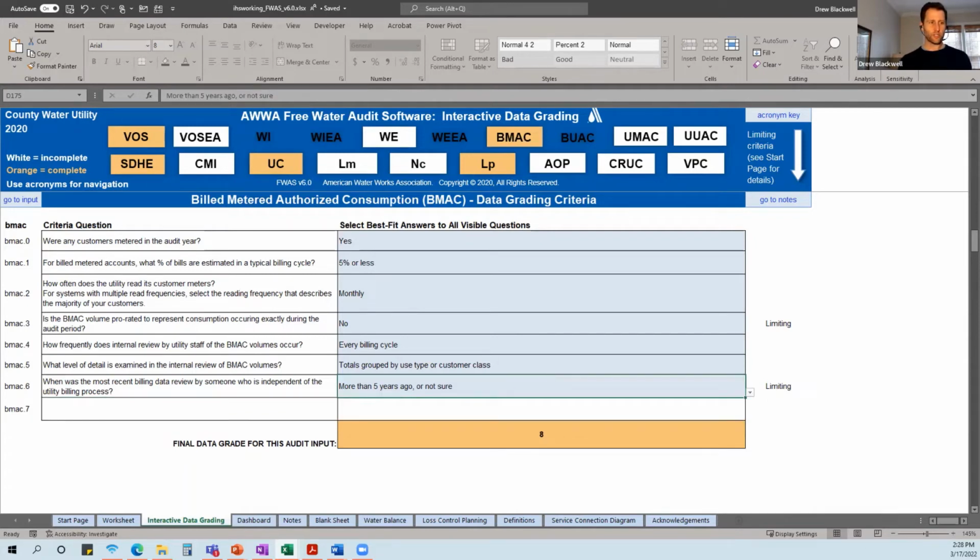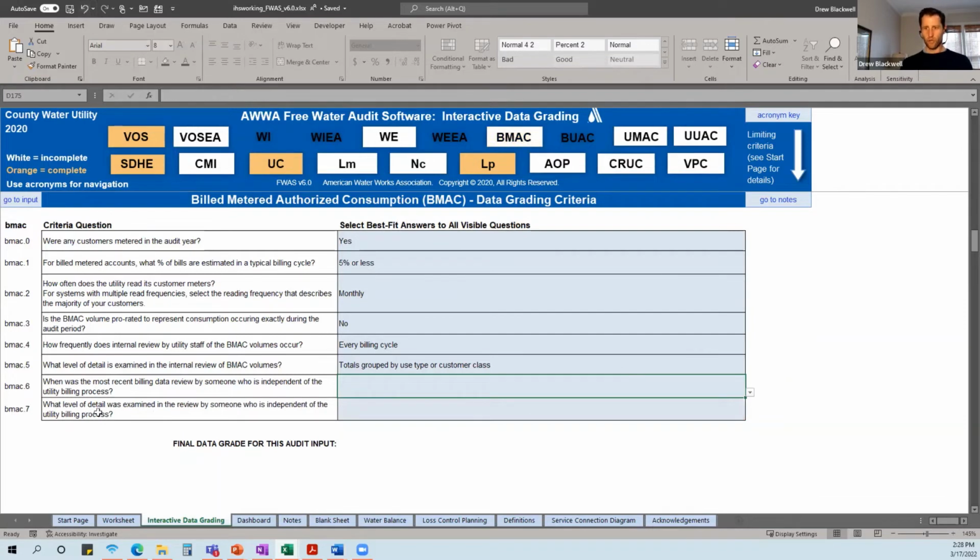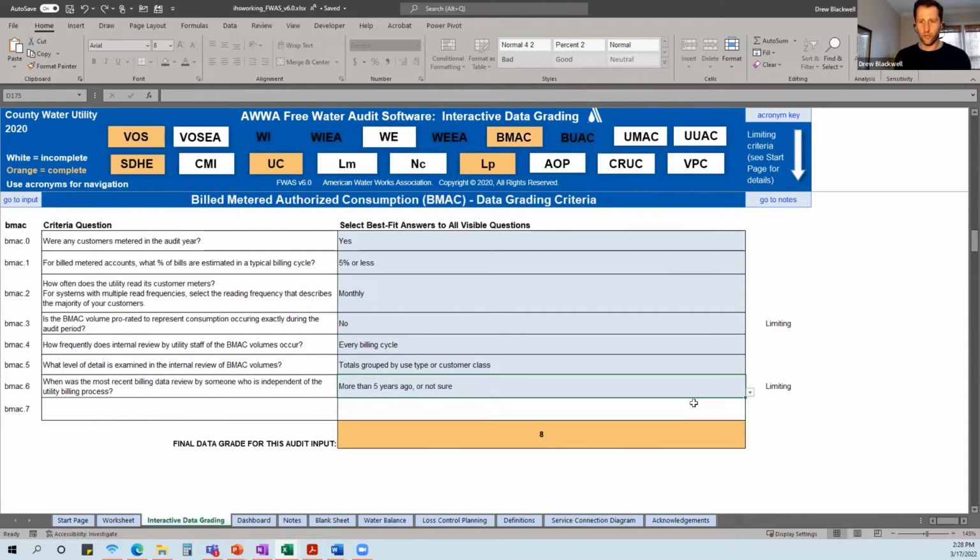That question that went away was asking us what level of detail was examined by someone who's independent of the utility billing process. So we said we didn't know when, if that was even occurring. So that next question is no longer valid to us. So here we see we have two limiting criteria here as well, right?